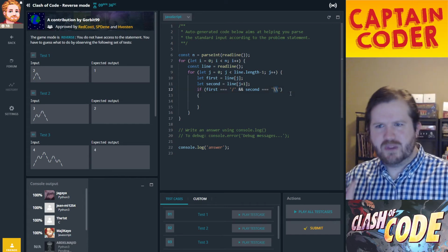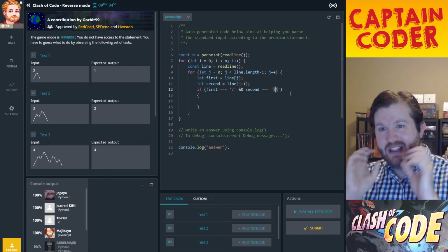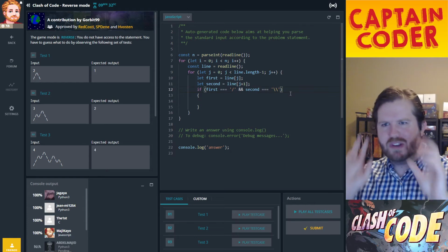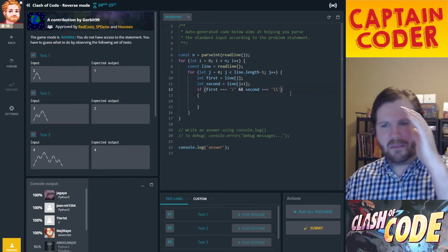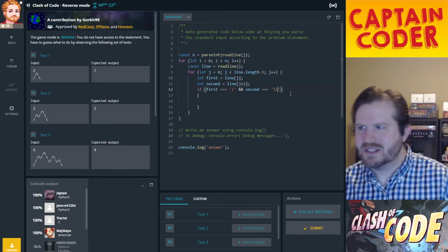So the backslash is special, and if we want to do a literal backslash, if we want to say, well, I want the string that has just a single backslash, we do two backslashes to indicate that, hey, special character backslash. So this is called an escape sequence.